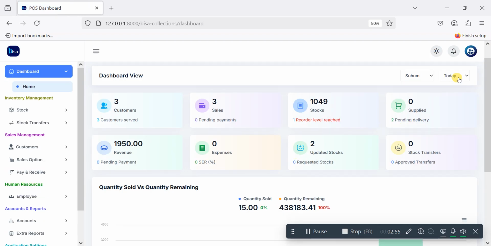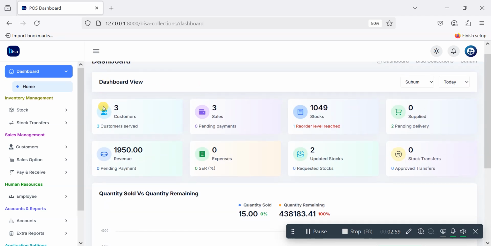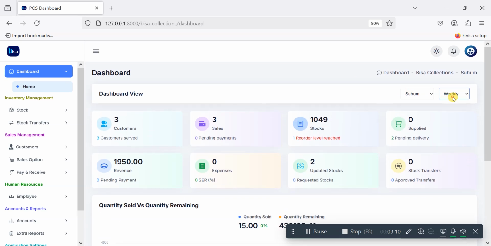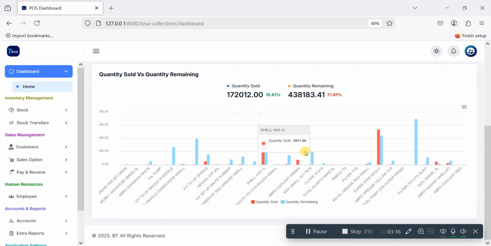Now, one thing you must notice is whilst you are selling, you're going to get your records here. So you see the records is today. If I switch it to weekly report, I'm going to get for the past 7 days whatever sales has gone on. If I switch to monthly report for the past 30 days, you see, I'm going to get my items sold.